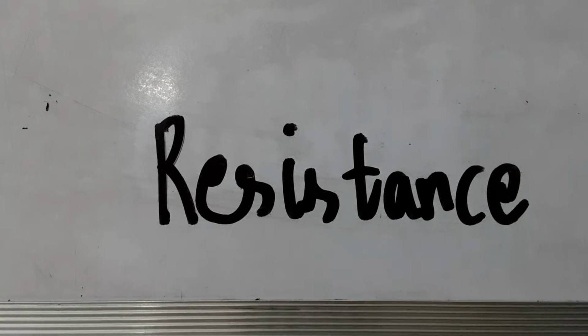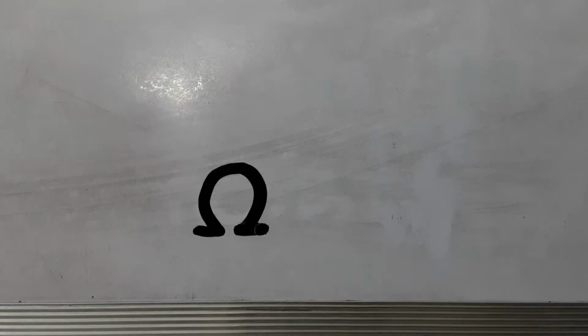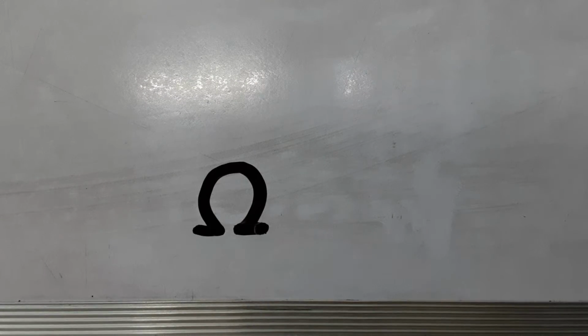Simple. And what is the unit of resistance? Resistance is measured in ohms. There is a symbol for that, omega, and I will show you that symbol. This is the omega symbol. It helps to show the electrical resistance. For an example of resistance, we can take a resistor. We all know what a resistor is, that opposes the current.